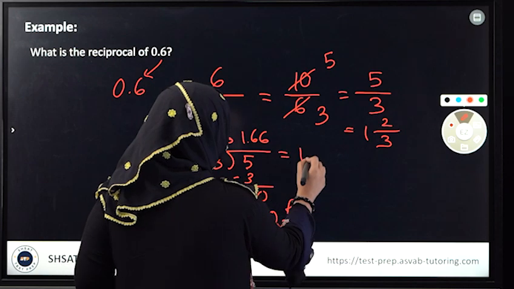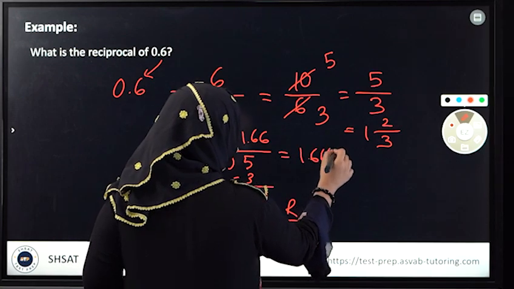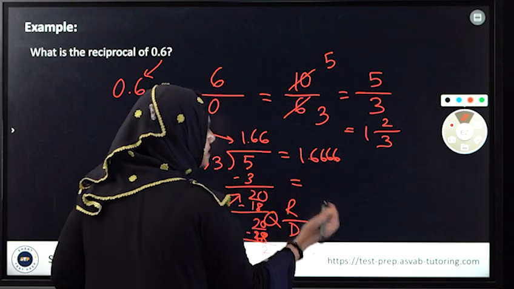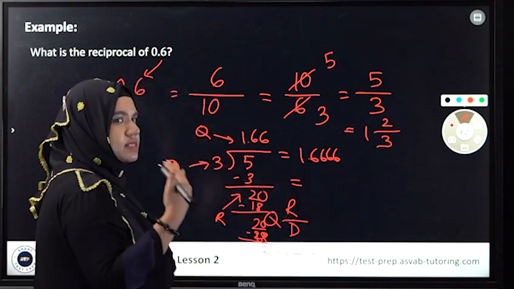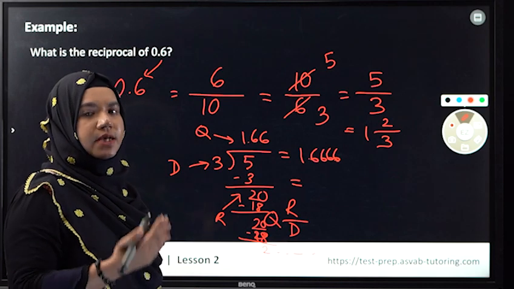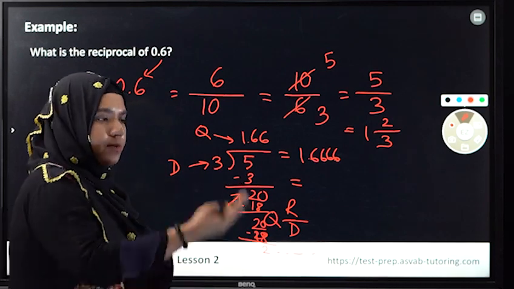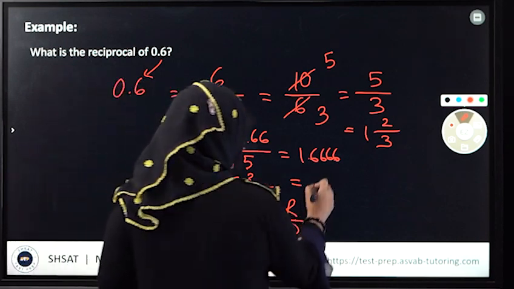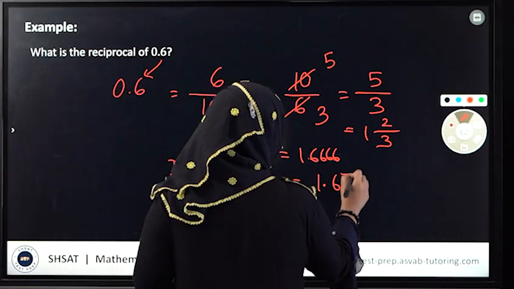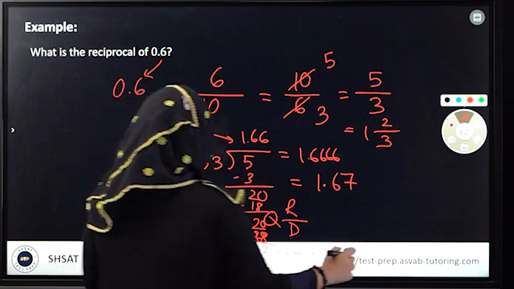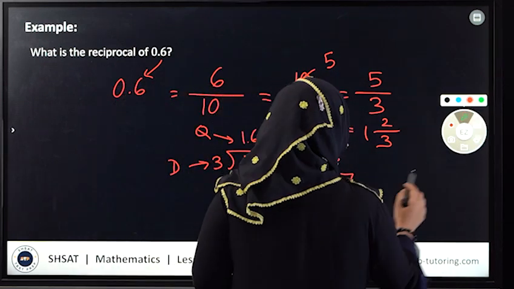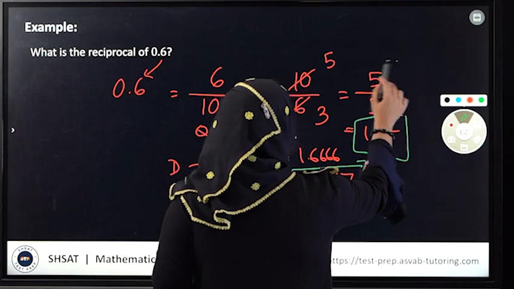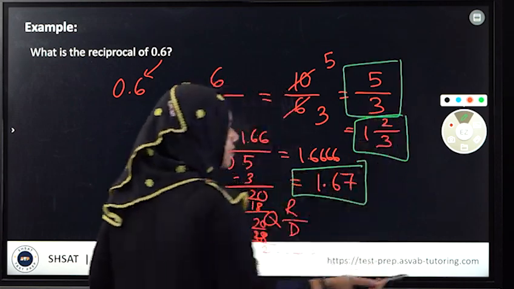So my answer here is 1.66666. If you want to round it off, because there are so many 6s, the end digit, of course, is going to be a 6. So if you round it off, because 6 is more than 4, the previous digit needs to be added to 1, right? So my answer to this can also be 1.67. This means that there are 3 answers to this. This is the first one. This is the second one. This is the third one. Either of these are fine.